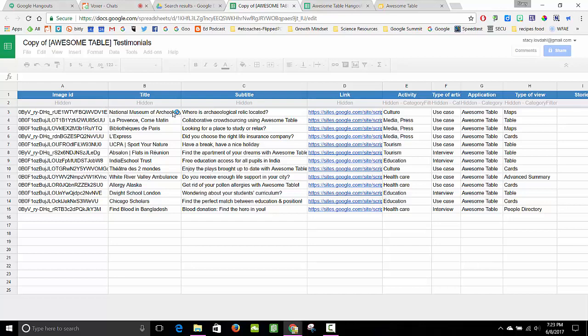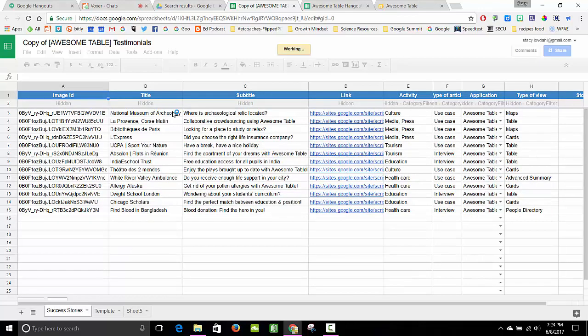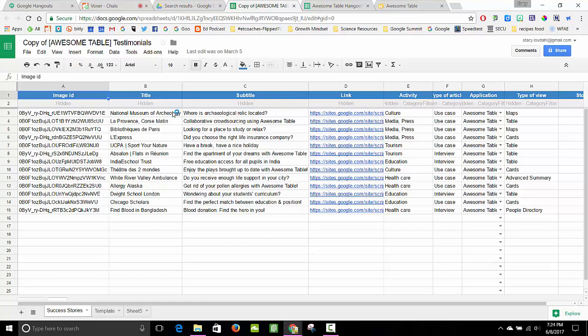The first tab will be filled with all of the columns that you need to run that version of the Awesome Table, and it'll be filled with the example data. That table is actually being used to generate the template that you see on the Awesome Table website. If you love it exactly the way it is, all you do is replace the data that's there with your data.